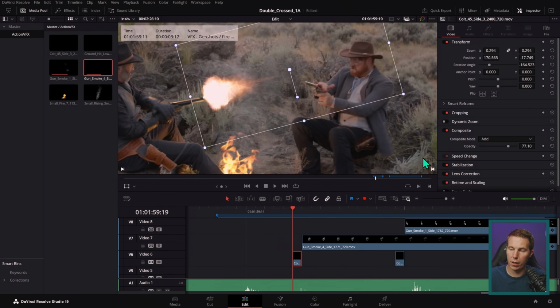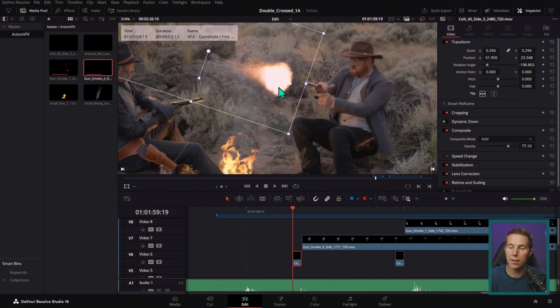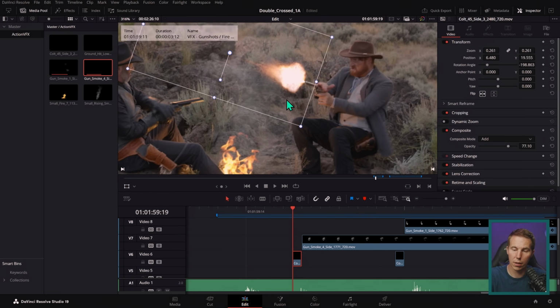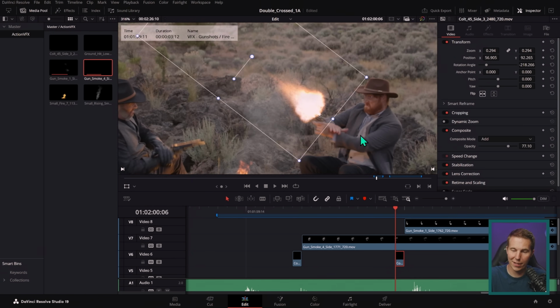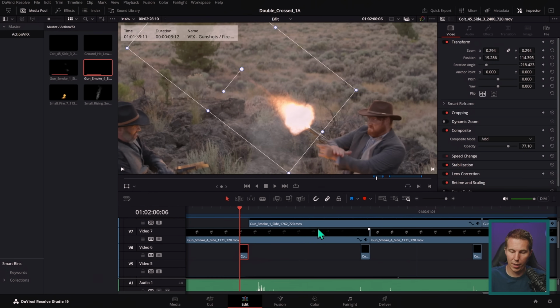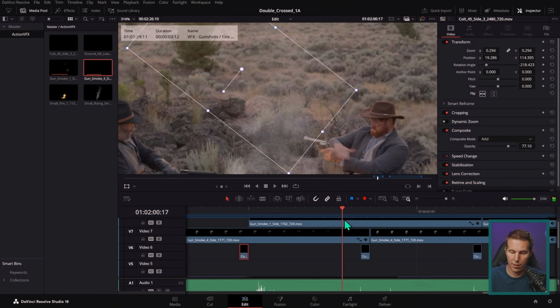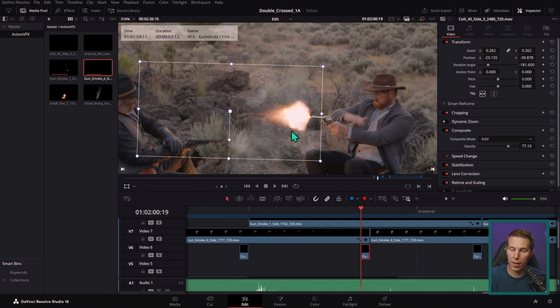I'll grab my overlay here. Let's just go ahead and flip these. Okay, we'll put this here. We'll make this maybe a little smaller. Okay. Same thing for this one. Flip it, rotate it. This one, he's just shooting way up in the air. Right? Like he can't shoot anything. And then this one, flip it, size it, put it where it's supposed to be.